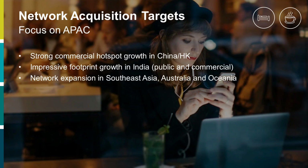And just back to the operator type of Wi-Fi, the public hotspots. Again, we are working with some of the other operators to sign contracts and bring in footprint this year. Okay. Another area that we've spent a lot of time on recently is Southeast Asia. We've been doing a lot of work in Singapore. In fact, this year we've already added several hundred new hotspots through working with our partners out there. We're currently in conversation with another partner to add several thousand more.